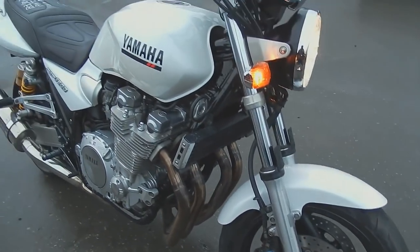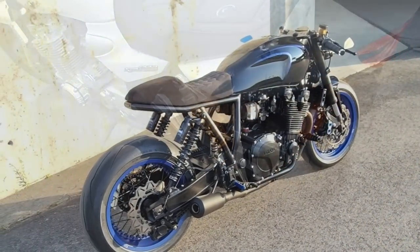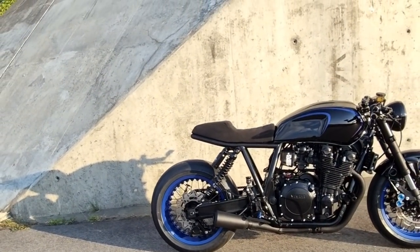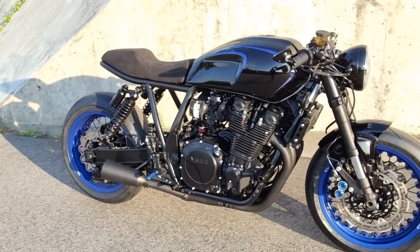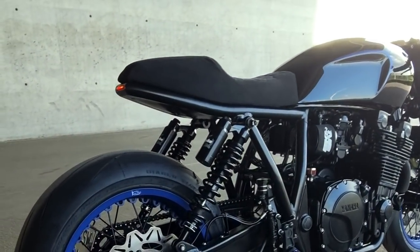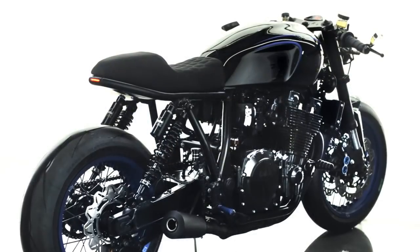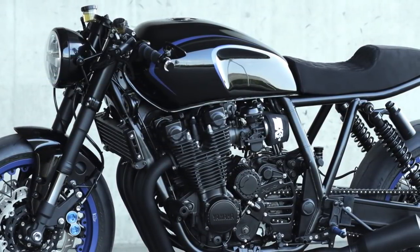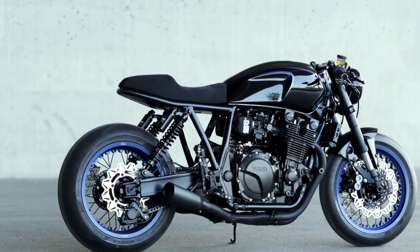And this is precisely what I love the most on this project — everything looks like it is in the perfect spot. All the proportions are extremely well integrated. Nothing looks too big or too small, especially the seat. If you look from certain angles, the seat's shape seems to be a continuation of the fuel tank. Notice how the fuel tank's lines flow through the seat. We can easily see that Gjagos Kortak and the Unicat team spared no effort to make this cafe racer look really stunning.